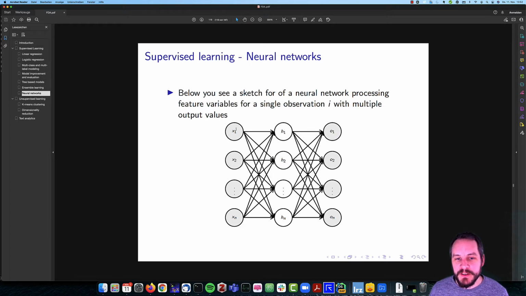And then we use a different set of parameters in order to generate a different number. And then with these different numbers, we do basically the same thing. So with those hidden neurons, we do the same thing as we did for the basic models in the beginning. So again, we could use a weighted average of those realizations in order to generate a single output, for instance, for a regression task. So this is how I would define it with my words.